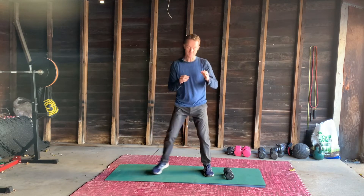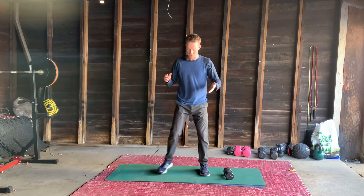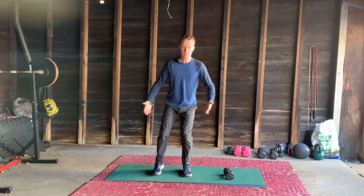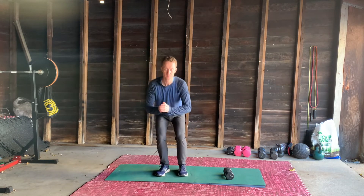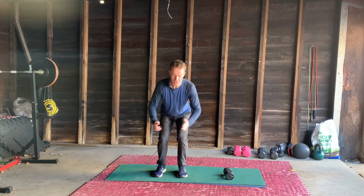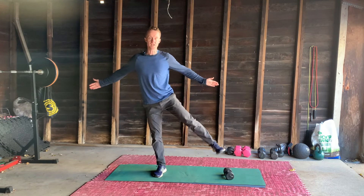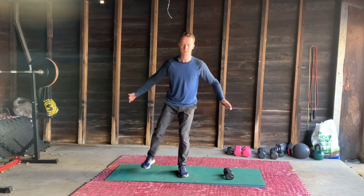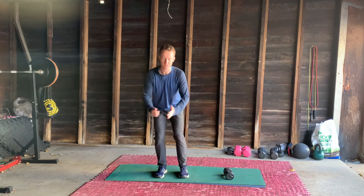And we're going to go back to the bobbing with the pendulum — both made up names, but let's try it. Here we go. So down, alternating now, down and the other way. Control is more important than the speed here, so make sure you have that control. And when you do, change the tempo a little bit. Occasionally you'll find you might fall, but just keep going. Try not to fall over.